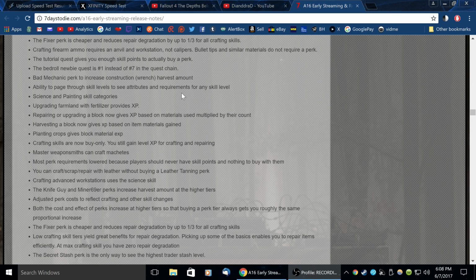Master weaponsmiths can craft machetes. Most perk requirements lowered because players should never have skill points and nothing to buy with them.